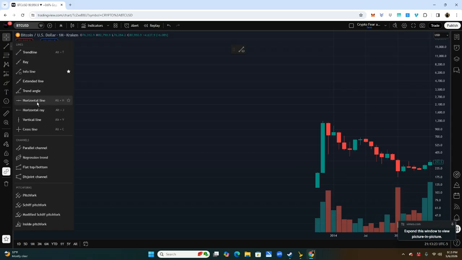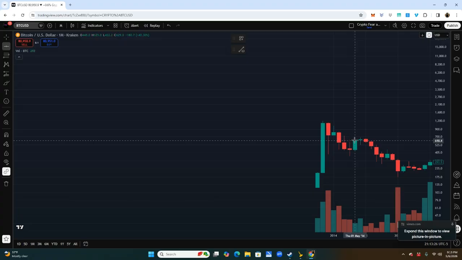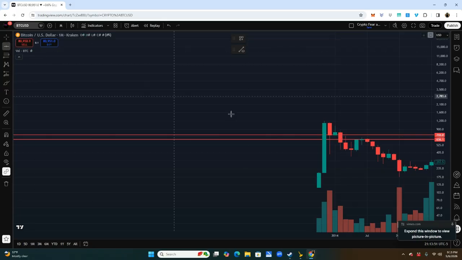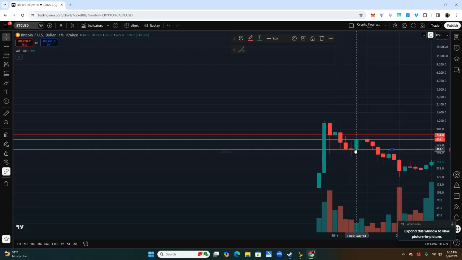So what I'm going to do is take its levels of support and resistance. I'm going to draw a horizontal line, and to draw a support level, you want to have as many touches as possible. Candle closes are better, but sometimes you want to use the wicks too. Right here you can see one touch, two touches, three touches, and even right here there are two touches. We'll draw that in, and then go down here because there are a couple touches: one, two, three, even four right here. The more touches, the stronger it typically is.